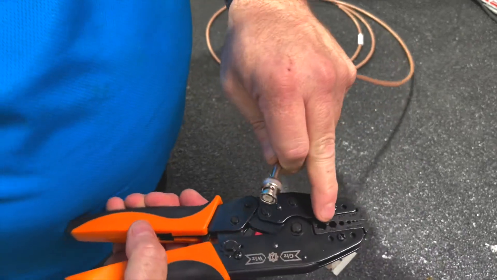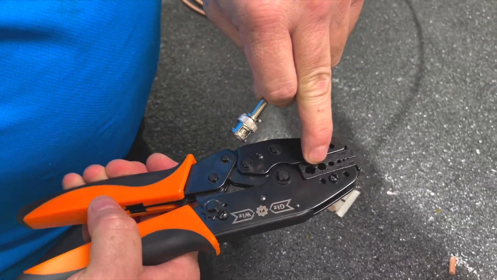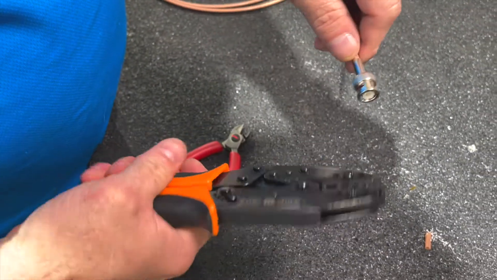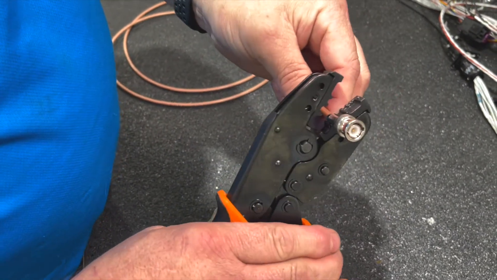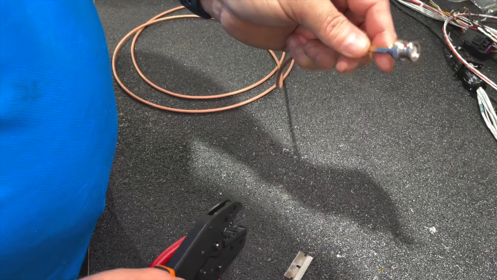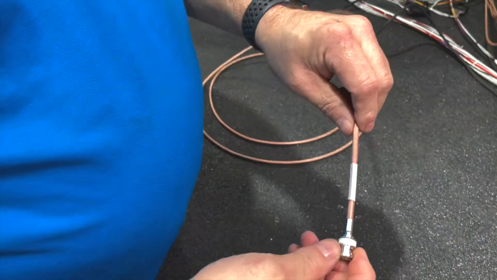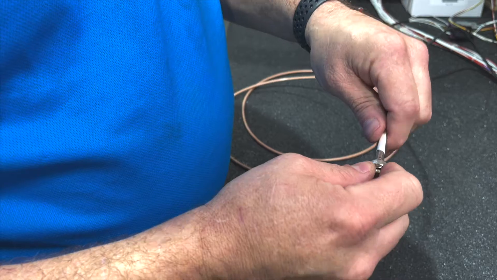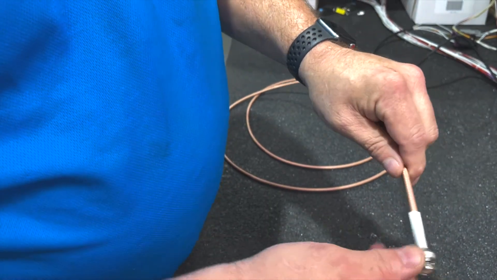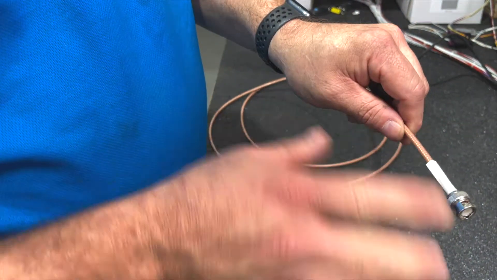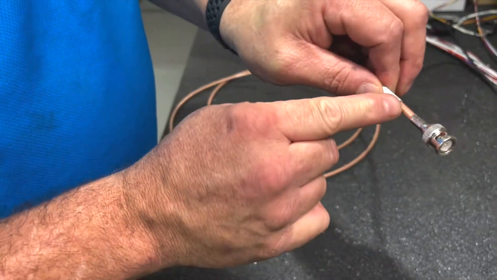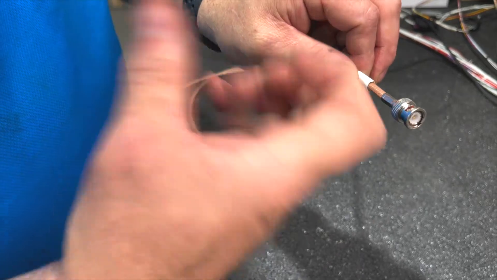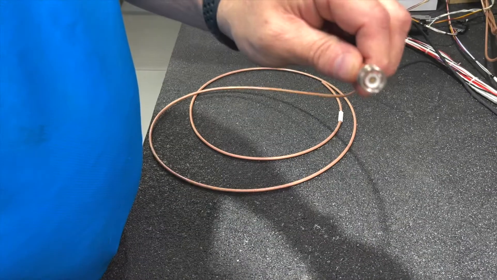Now I find the proper crimp for the sleeve itself, which again is the center one. And I go ahead and stick this in there all the way up, crimp it, and then I like to give it one more right at the end. And that's how you properly crimp it. We always put a shrink wrap over it and then shrink that down just to make that joint look nice. We should not see any shielding underneath there, which we do not. We have that outer jacket up underneath there crimped good, gives us a nice secure joint.